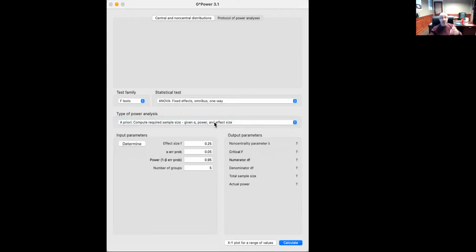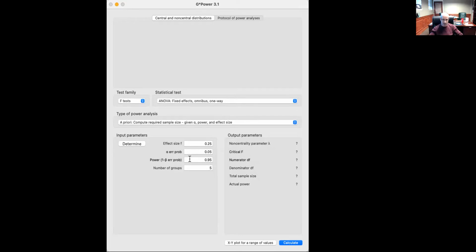So one thing that G-Power is going to do is set up some defaults. The first default it sets up is the effect size default. And you can see that it uses Cohen's conventions for effect size. For Cohen's f, it's already set as a default for a medium effect size, but you can change that. You can change that to 0.10, 0.40. You can change it to any value you want, but those are the suggested conventions. The other default it has is that it sets your alpha level at 0.05.